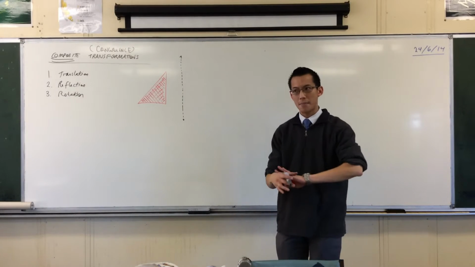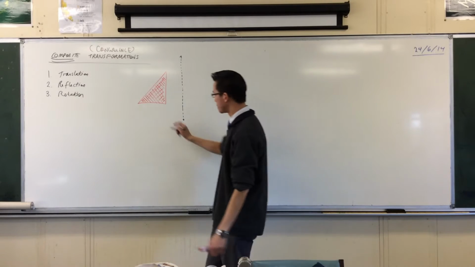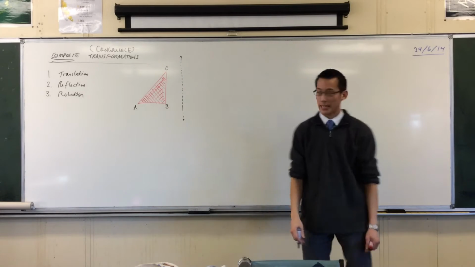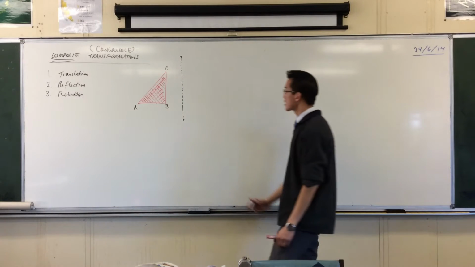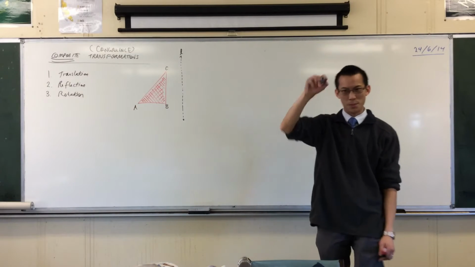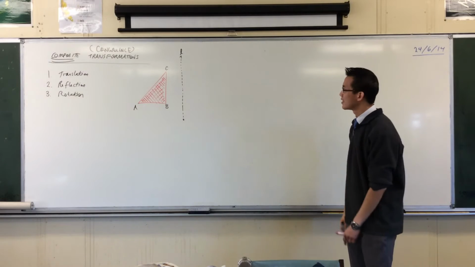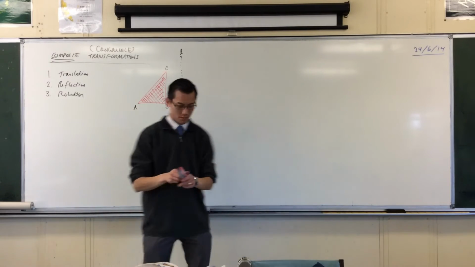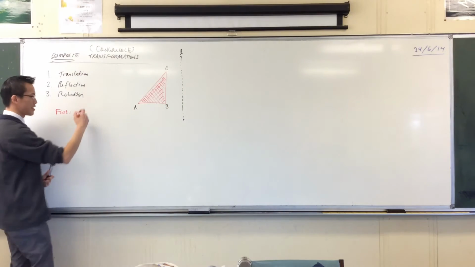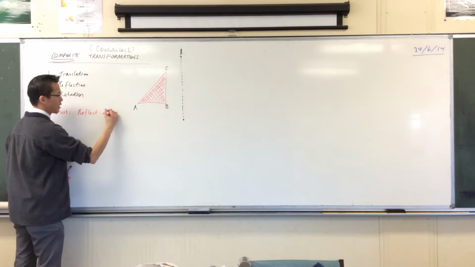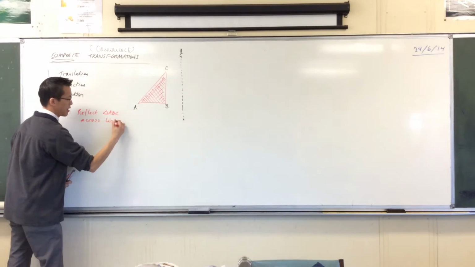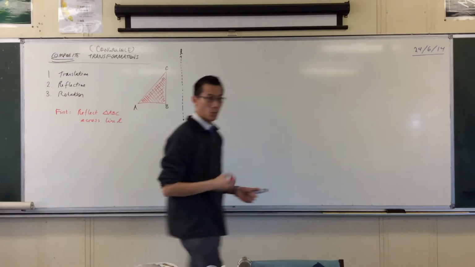Now, to make this a little easier for us, let's name this triangle. We'll call it triangle ABC. And this line, let's call it line L. That's my lowercase l. I'm doing it with a loop in it so you don't confuse it with the number 1. Okay? So the first thing we're going to do is reflect, and this is the way I would write it, reflect triangle ABC across line L. That's the first thing that we're going to do.